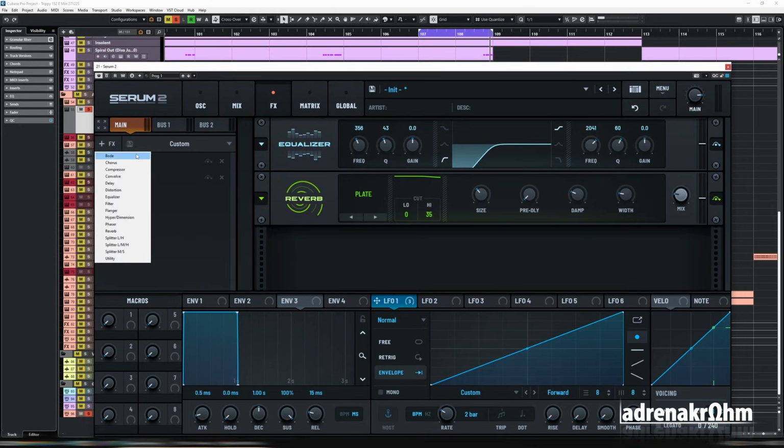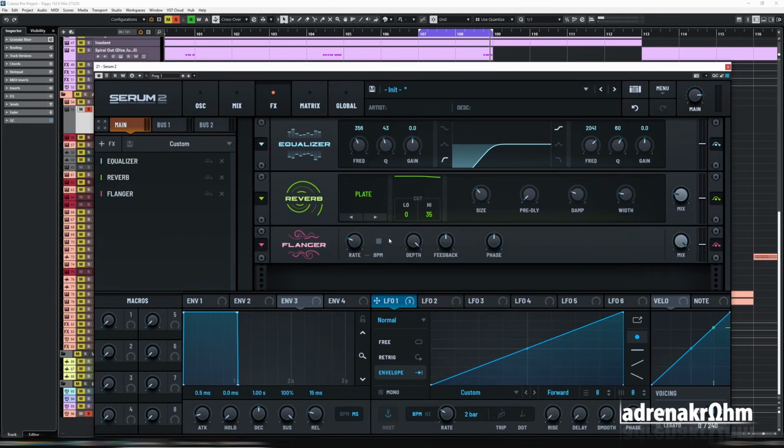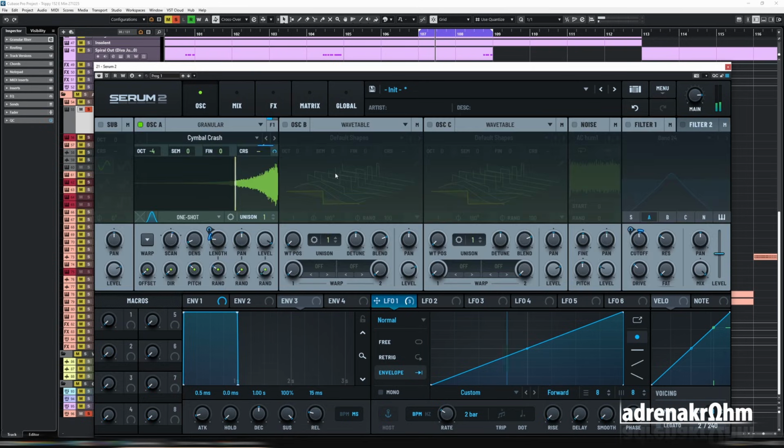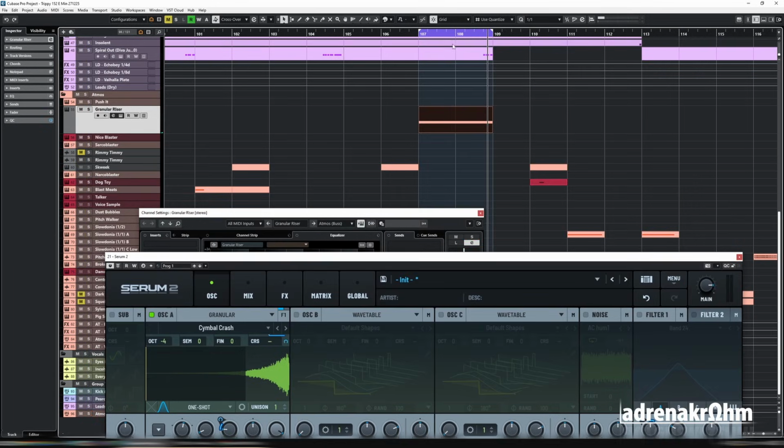And let's maybe, I don't know, let's try maybe a flanger perhaps. We'll put that before. And once again in context, let's do 4 bars this time.